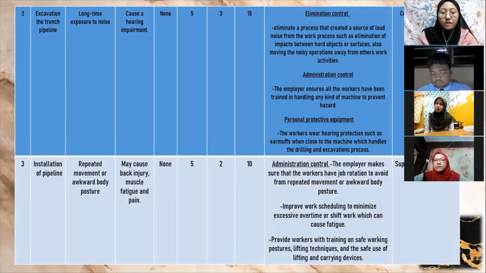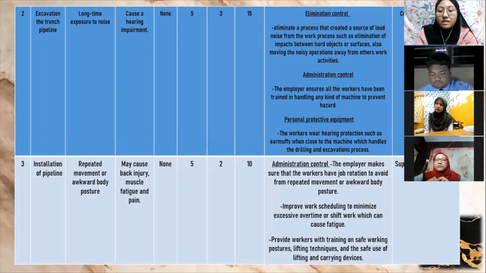And the last point for the hierarchy table is drilling the ground to create a trench. The hazard is exposure to bacteria from insects, which may cause a health issue such as fever or inflammation on the skin due to bug bites. There is no existing control, and in order to get the risk level, we must multiply the 5 value from the likelihood with 1 point from the severity to get the value for the risk level, which is 5.